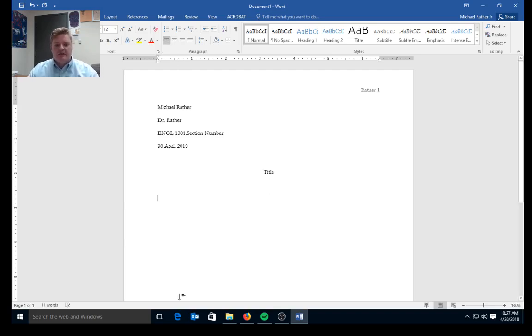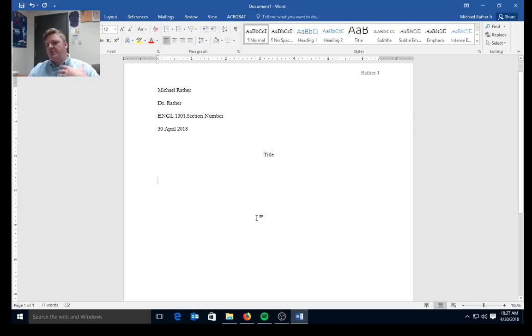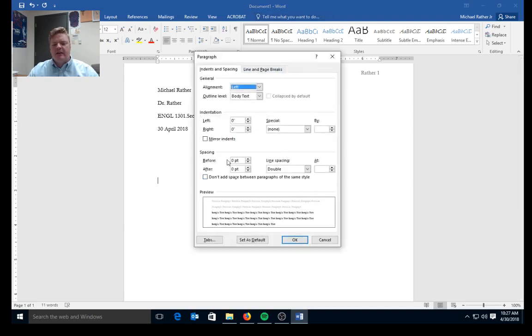Type down twice, go to Left Justify, and of course all your paragraphs are indented and they're double spaced, but there's not double spaces between the two paragraphs. Just type and make sure that this spacing that you have right here is set to 0, 0, and it'll be okay.